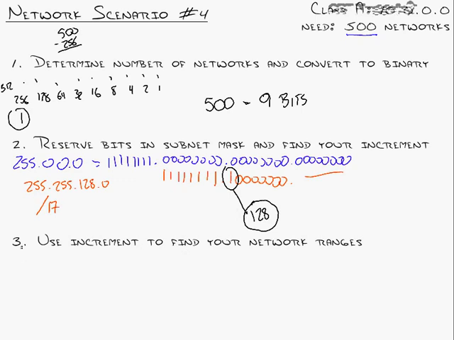This is where it's going to take a slightly different look, but like I'm doing, I'm adding more pieces on every single one of these problems. This is the last piece I need to add. So we have the increment to find our network ranges. We started with 10.0.0.0. Hang on. Let me get a different color here. I know. Colors don't matter, but to me they do. They stand out better. So 10.0.0.0 is what we were given and what we started with. Now we need to look back at this increment and identify what octet the increment is in. It's in octet number 3. So I can just go and add 128 to the third octet.